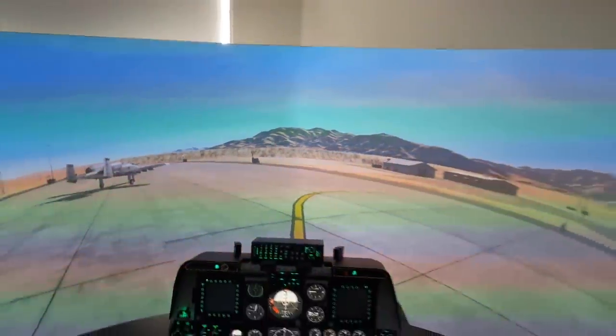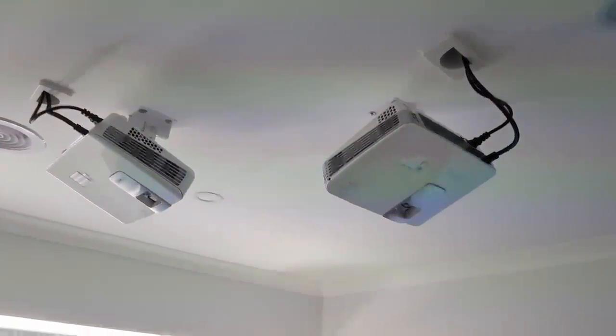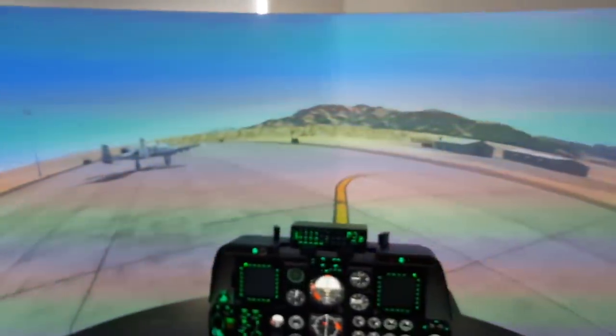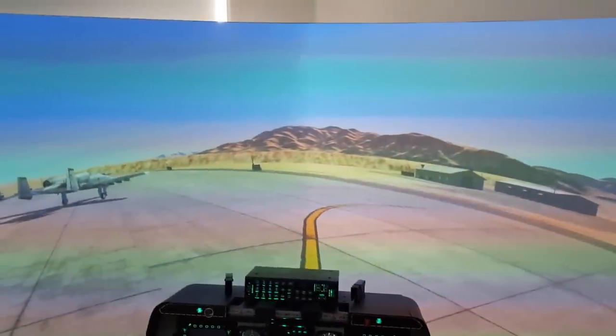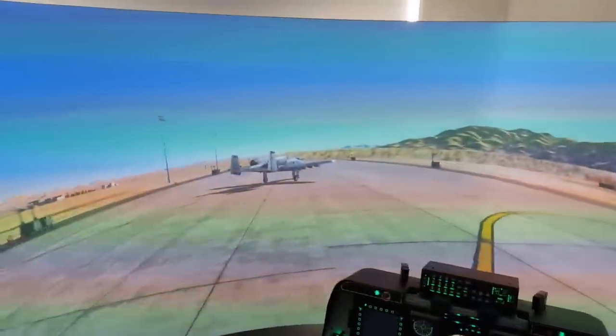The problem with that is these projectors are mounted with cheap projectors, and temperature changes in the roof and all that sort of thing, it's easy for the projectors to dip down, move up a little bit just with heat changes. So basically, every time I run the sim, I have to calibrate the image. I've got it down to it only takes me a couple of minutes now, but it's a pain in the ass nonetheless. Because you'll turn it on, you'll see that it's blurry, you'll put it on the grid to calibrate the software, and you'll see that usually this projector has dropped slightly. And rather than going up there and moving it around and trying to get perfectly aligned again, I just recalibrate the image. It's a bit easier.